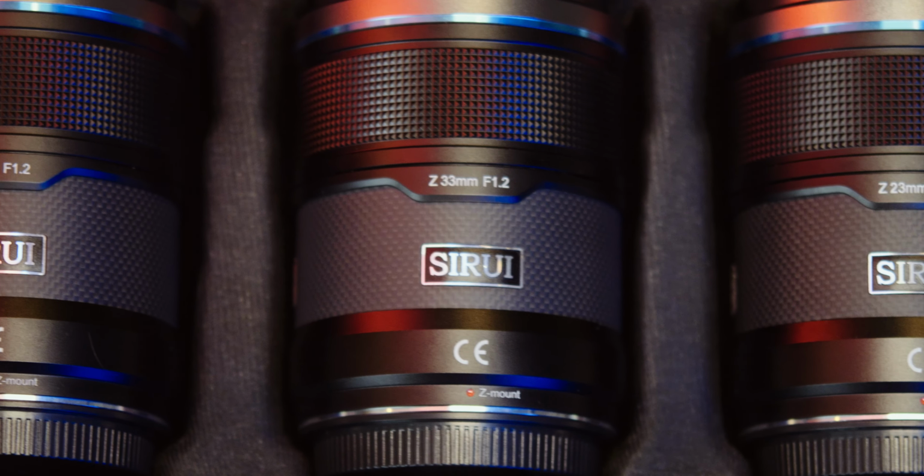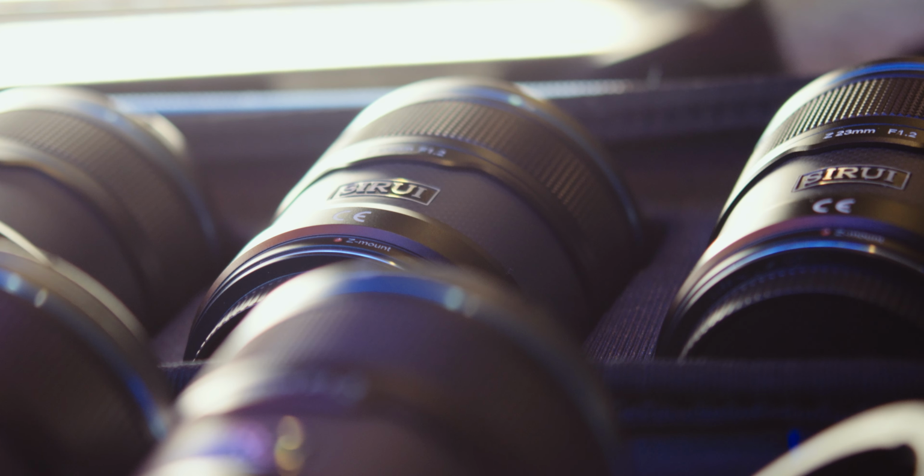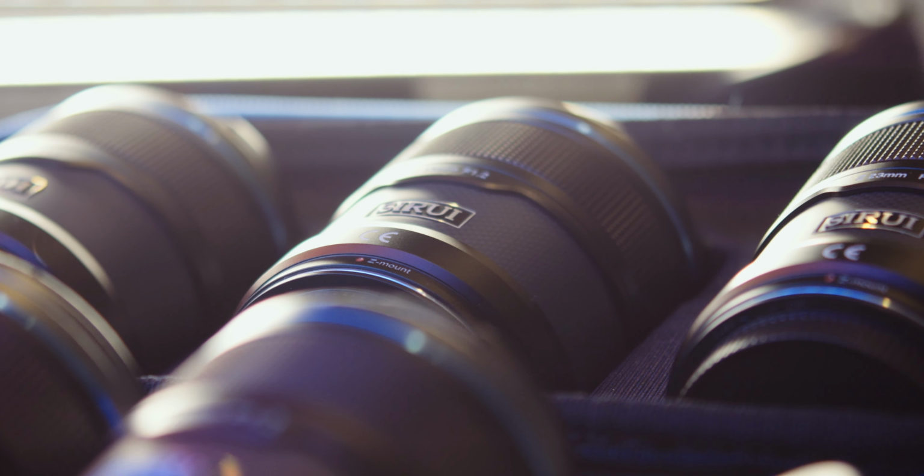So the 16 and 75mm f1.2 complement Sirui's other lenses in the Sniper series, which are now the 16, the 23, the 33, the 56, and now the 75. Remember, these are APS-C crop lenses, so on your full frame camera there will be just a little bit of a crop, and we will talk about that in the individual lens section coming up shortly. But I think these were a critical update for the wide end and the telephoto end of the series.